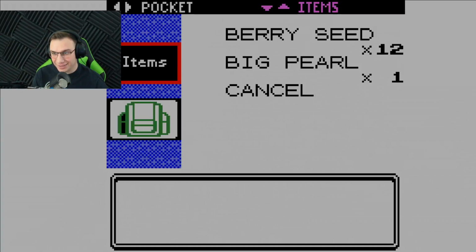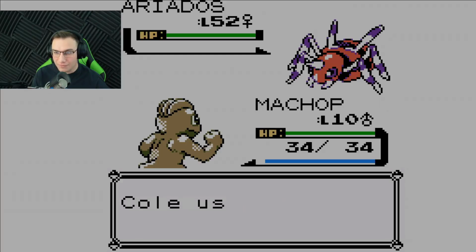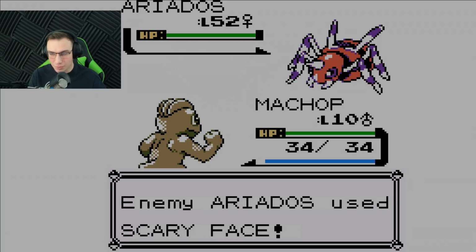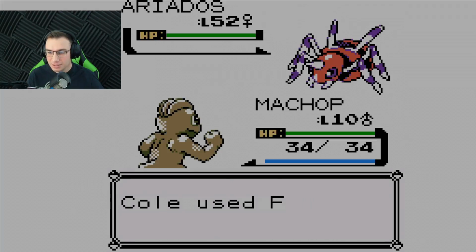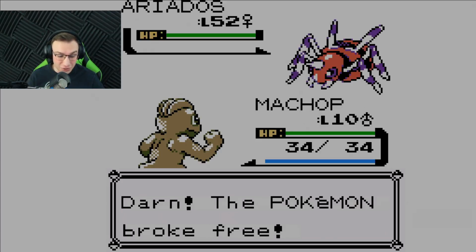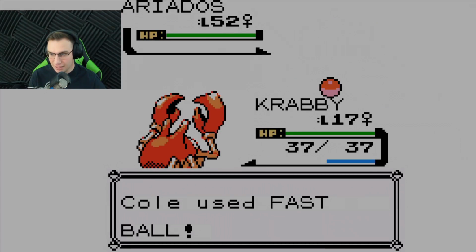I'm going to try something really quick. We have these fastballs. So these things are effective on really fast Pokemon. So this Pokemon is significantly faster than ours. Yeah, that's not going to work. We're dead. We're dead. Oh, but now it's even faster with the scary face. Lowered our speed. So does that affect our capture rate on the ball here? Wiggle once. Dude, if we could catch this level 52 Ariados, that would boost us up extremely high. I probably should not have attacked this for sure.